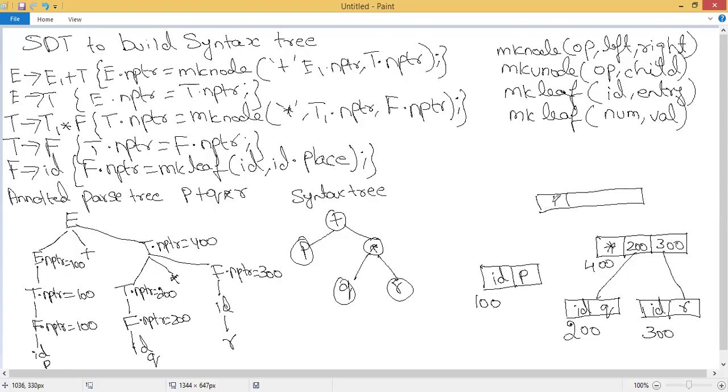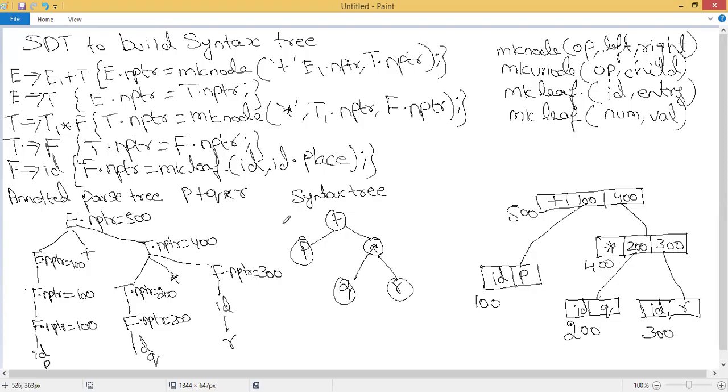The first argument is plus according to the semantic rule, and the left child is E1 dot NPTR. What is the address of E1 dot NPTR? 100. And T dot NPTR's address is 400. So it will be created here, and assume this address is 500. So E dot NPTR equal to 500.